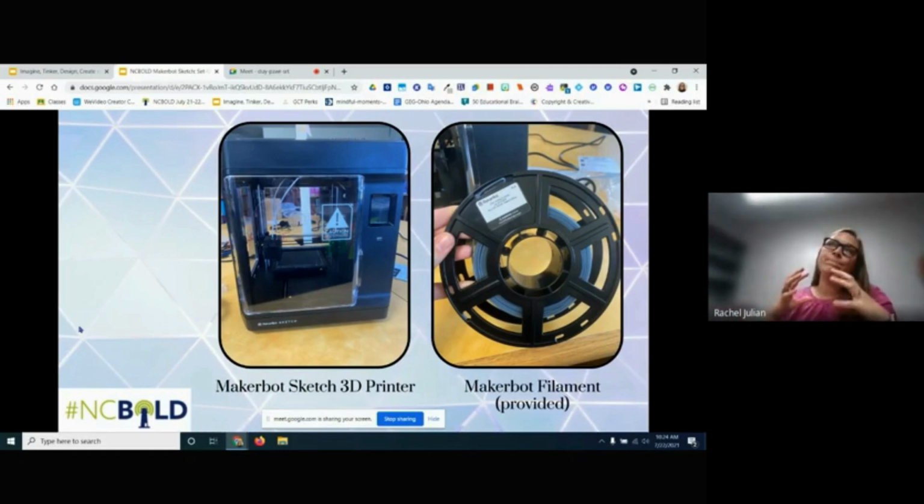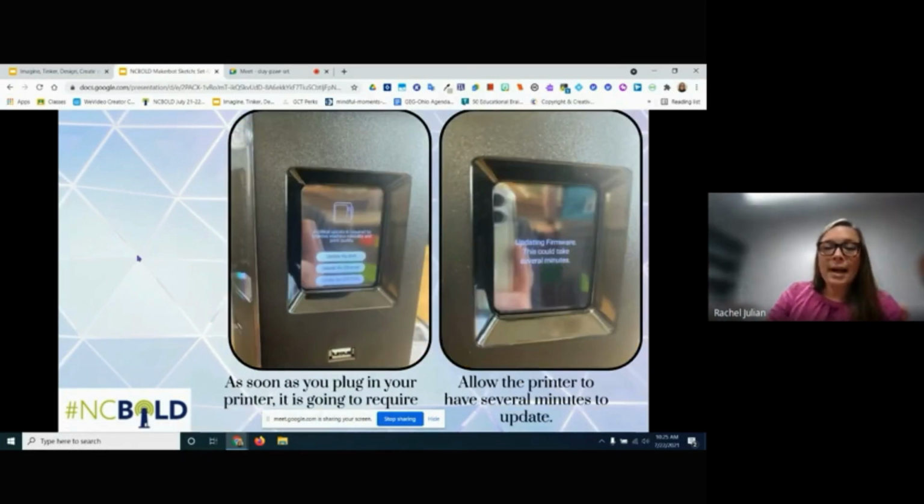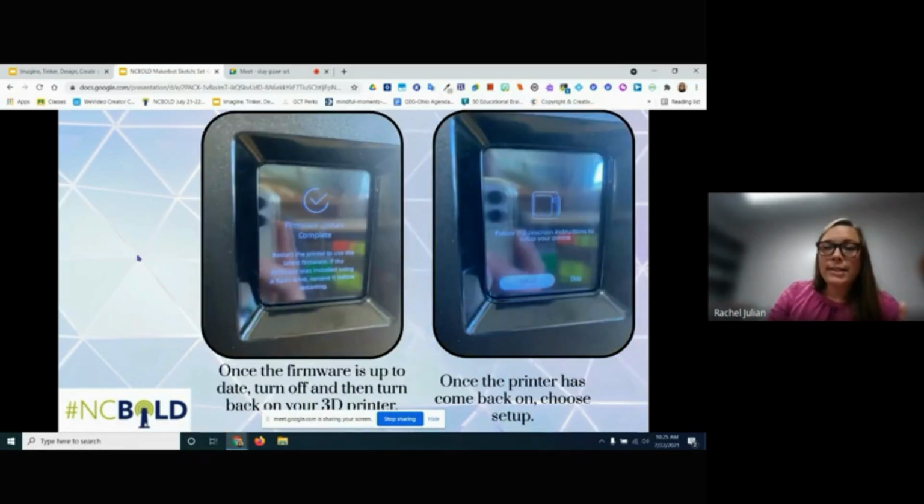But 1 kilogram, that's a lot of filament. It's a lot of projects unless you're creating just ginormous designs. With the MakerBot Sketches, since it has a smaller build plane, you most likely can get a ton of projects out of one filament roll. So I've just guided you through here how to set it up.